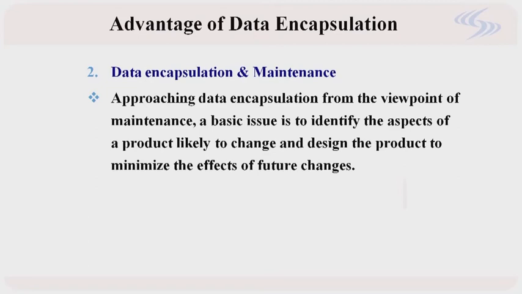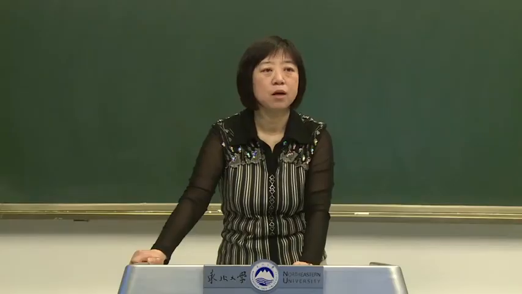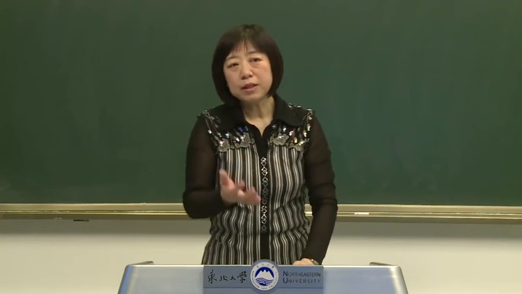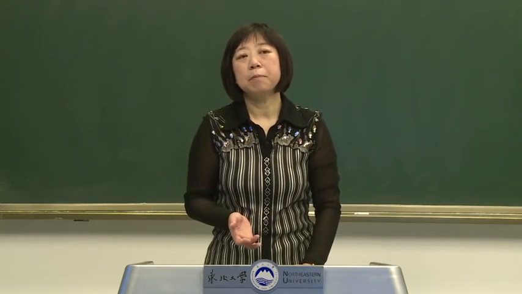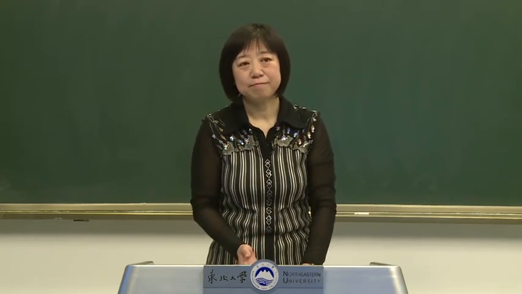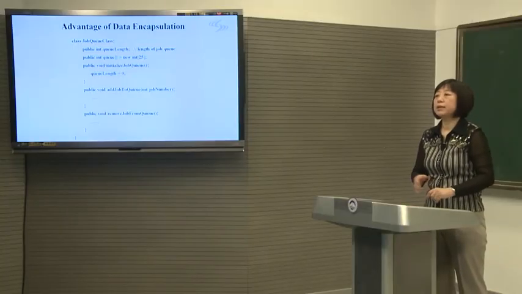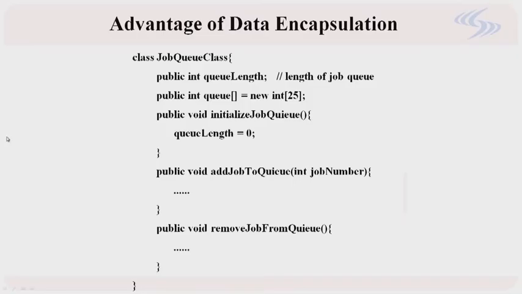Okay, next, data encapsulation and maintenance. Approaching data encapsulation from the viewpoint of maintenance, a basic issue is to identify the aspects of a product likely to change and design the product to minimize the effect of future changes. So that means data encapsulation makes maintenance easier. Let's take the example of the job queue.